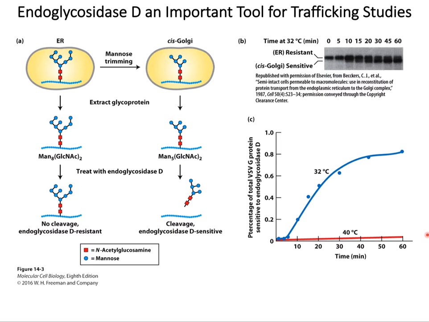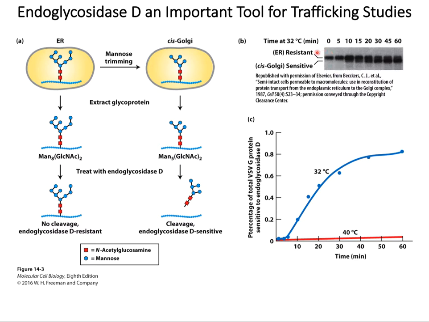So now, after isolating the protein in the process right here, we are going to panel B. You run an SDS polyacrylamide gel electrophoresis of the digestion mixture, and then the movement is measured by autoradiography, which only shows the VSV-G proteins in the gel purified by the mentioned immunoprecipitation.